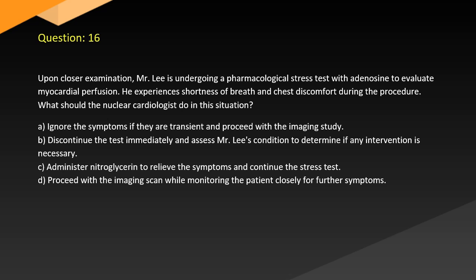Upon closer examination, Mr. Lee is undergoing a pharmacological stress test with adenosine to evaluate myocardial perfusion. He experiences shortness of breath and chest discomfort during the procedure. What should the nuclear cardiologist do in this situation? A. Ignore the symptoms if they are transient and proceed with the imaging study. B. Discontinue the test immediately and assess Mr. Lee's condition to determine if any intervention is necessary.